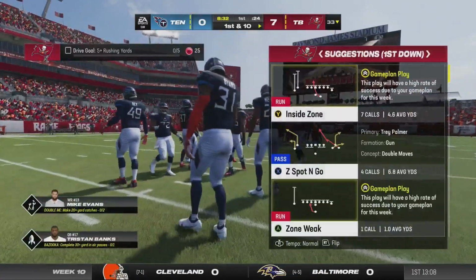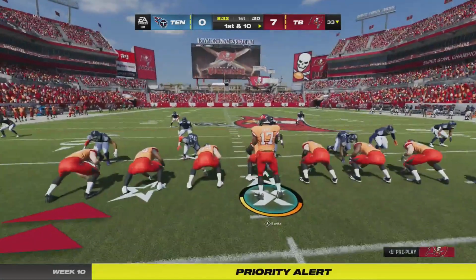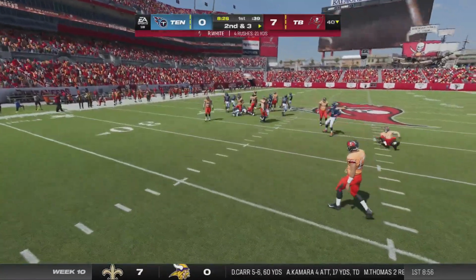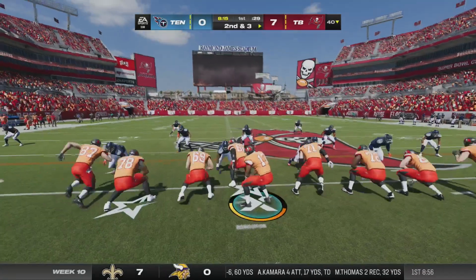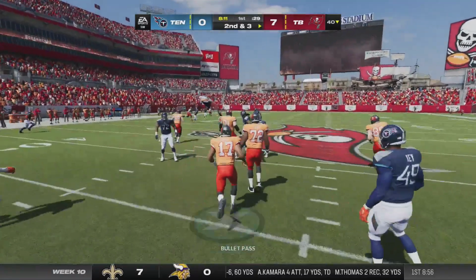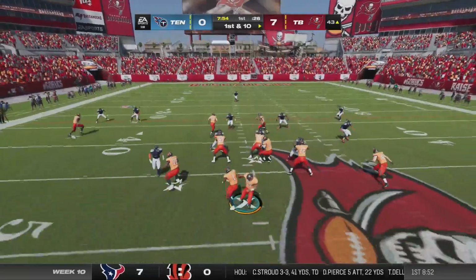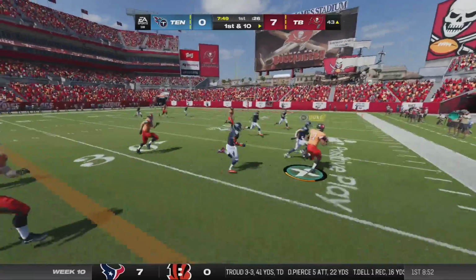Tampa Bay, they're getting ready to set up shop here for their second drive. Just the one misstep for them in the first half of the season. 7-1 is the record at the midway point. And in terms of whatever power rankings you want to go by, they're at or near the top of the list in terms of best teams in the National Football League. And for me and my little bit of rankings here, I've got them at the top. I know there's still 2 months to go, and we've seen teams get off to hot starts and then fade away due to injuries or the schedule or whatever. But unless there are a rash of injuries on this team, I'd be surprised if they aren't a first or a second seed come playoff time.